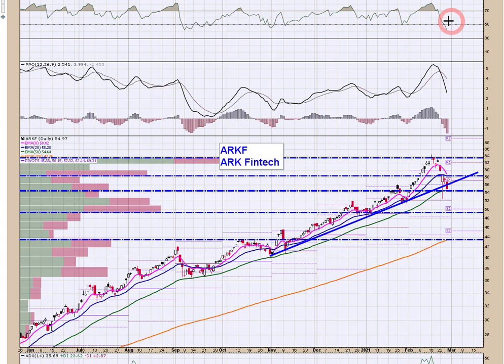Notice that RSI has broken below 50, but momentum is still above the zero line, but we've got this high level PPO bear cross in effect. So our indicators are saying lower at this point. What you would want to see if you were a bull is some consolidation here along the 50 and then a move back up. And then what you would see on these indicators would be a bottoming formation like this or like this, where this begins to curl up and then puts in a bull cross. That would show momentum and buying pressure coming back into the stock.